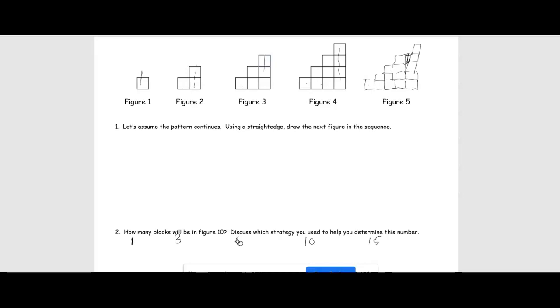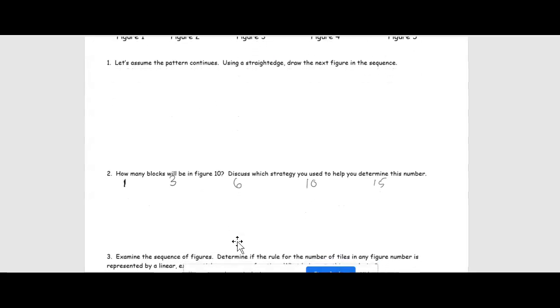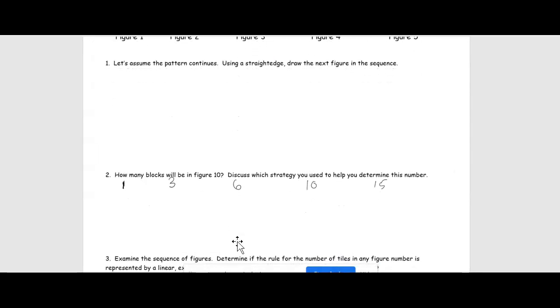See if we can find that pattern, because this is now 5. We want to get to the 10th figure. So see what you think we would have for the 10th figure. All right, and see if we can do that. I'm going to leave you a minute to try that one. I'm going to make this a little smaller on my end.